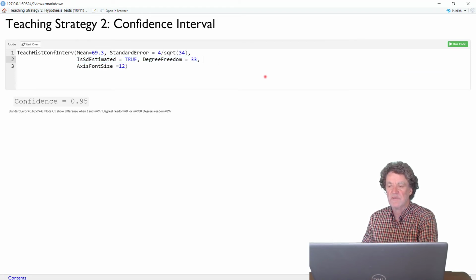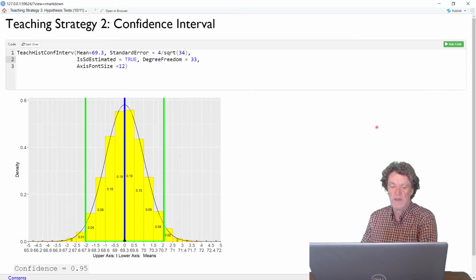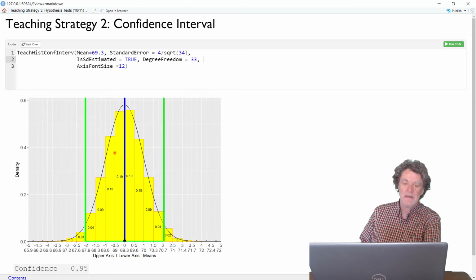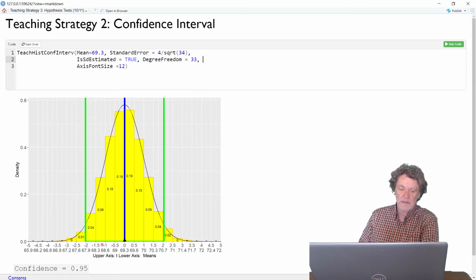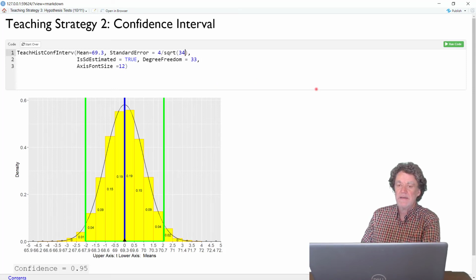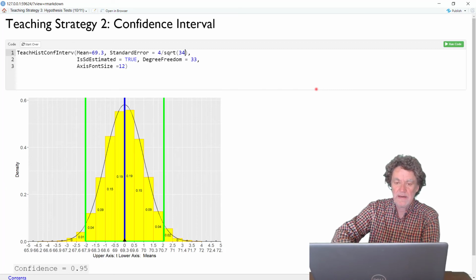We don't want to do that. We want to use the t-distribution because our standard deviation was estimated. And students can see here the confidence interval. So the mean, with 95% confidence, and you can change that, falls within these two borders. What you can also nicely show is that the confidence interval, which now roughly goes from -2 to 2, changes and gets wider if we have less data.